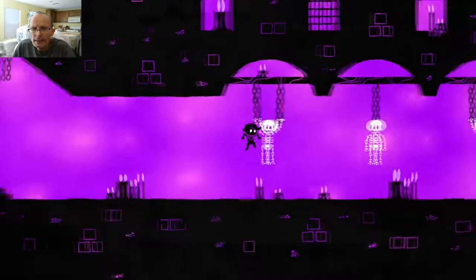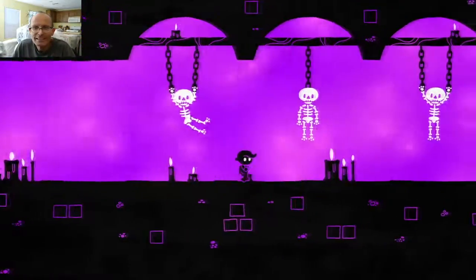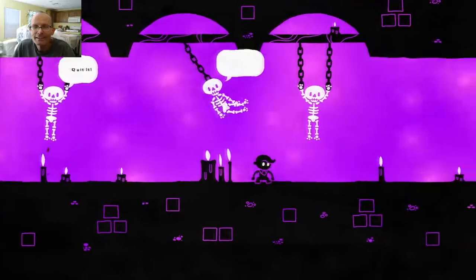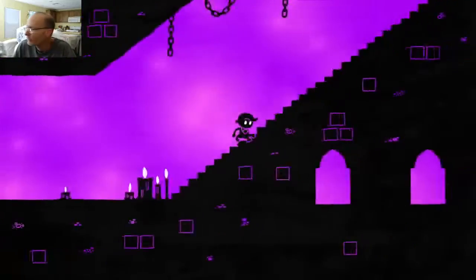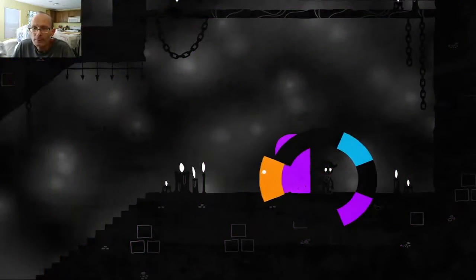Oh, hey. You guys hanging around? Skeletons hanging over here. Hey, watch it, buddy. Quit it. Stop that. You're not getting under my skin. I guess I'm not getting under his skin, since he's got no skin to get under. Alright, door here somewhere.